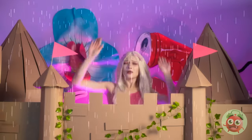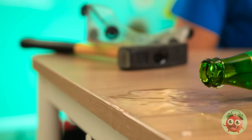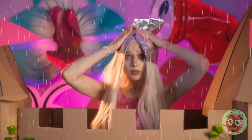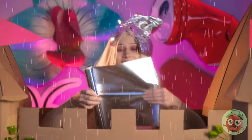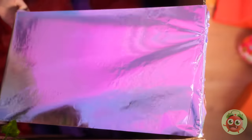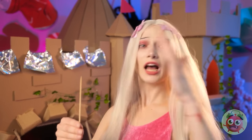Oh no! It can't rain here! What is it? Is it rain? This human is so clumsy! I can't get my hair wet! I think this will work! Oh! I have an idea! My house needs a ceiling! I hope this thing works! No more rain here! Not bad!